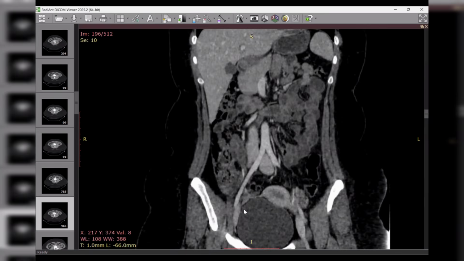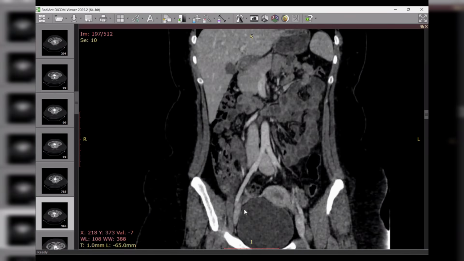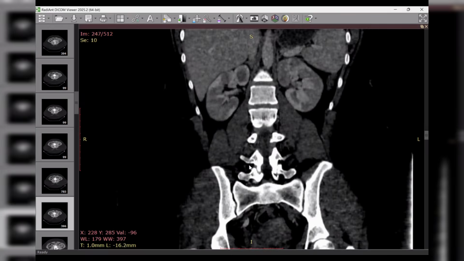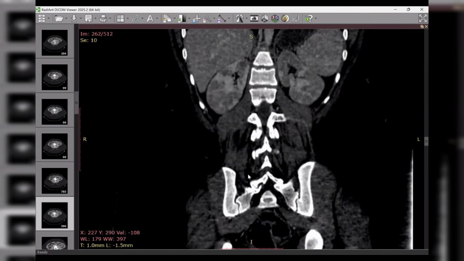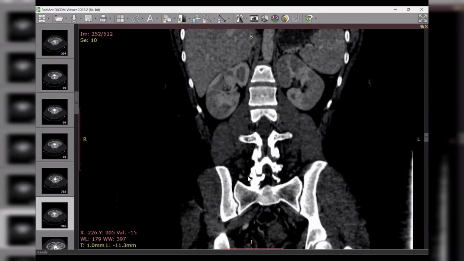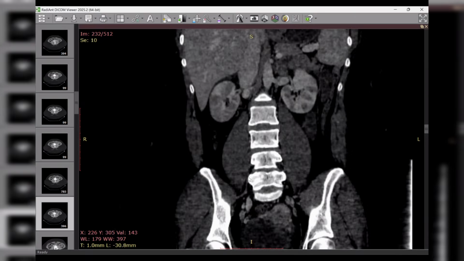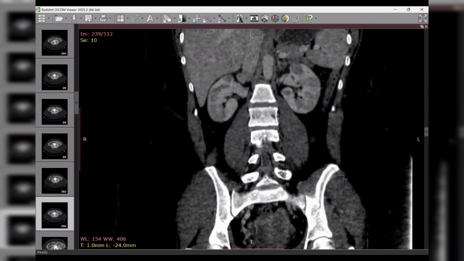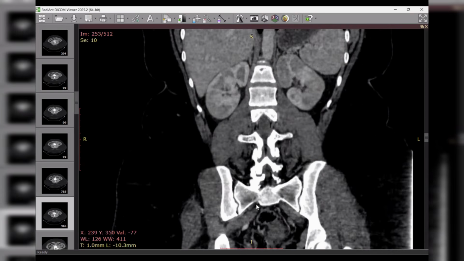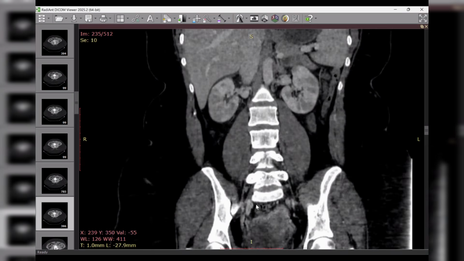So on the coronal images, here I can see there are patchy peripheral low density areas. A non-enhancing area is seen in the kidneys bilaterally. These findings are suggestive of most likely an infective disease process involving the bilateral kidneys. This may be, in the absence of perinephric and pelvic ureteric junction involvement, you still give me the inflammatory process as the first possibility.